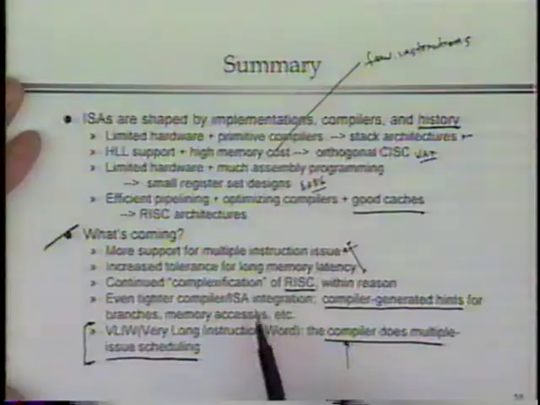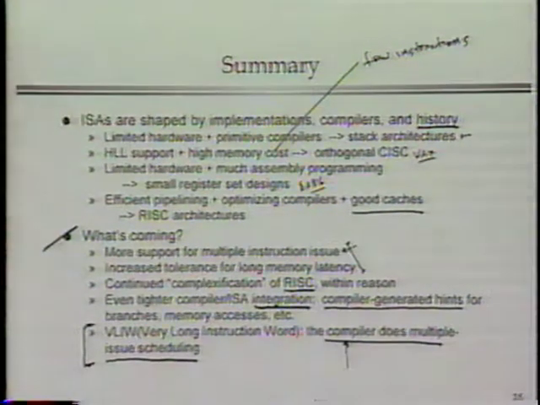I'm not sort of giving the compiler knowledge of what's best for the processor, if you're going to be doing multiple issue anyway. I guess I don't know whether good studies have been done. It becomes very complicated to determine what part of an effect can be attributed to a compiler and what part can be attributed to an implementation. Because those two things are so tightly integrated these days, it's very hard to make a clean study saying, you know, change the compiler to do multiple issue scheduling, but don't do a very long instruction word implementation.